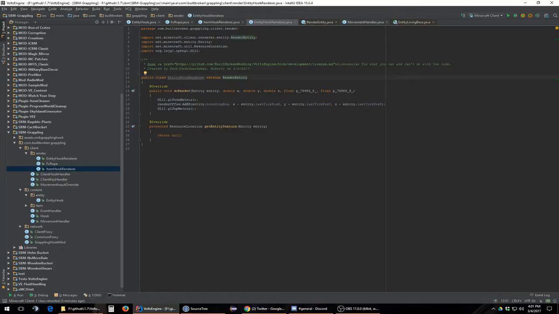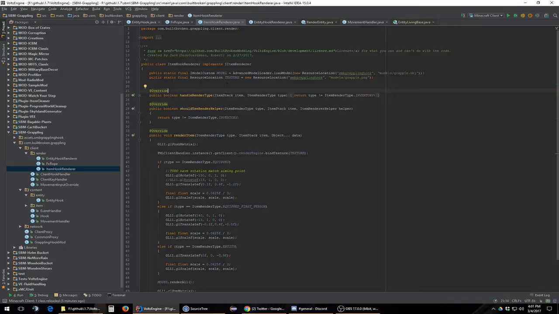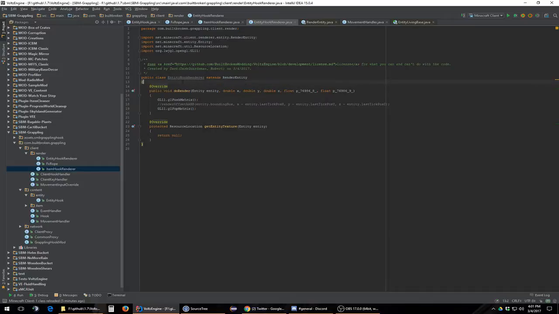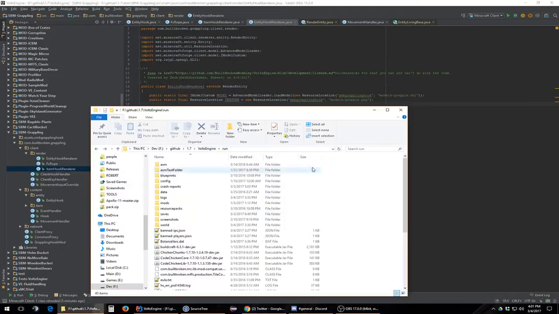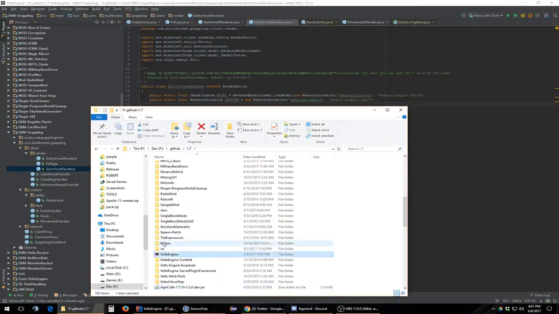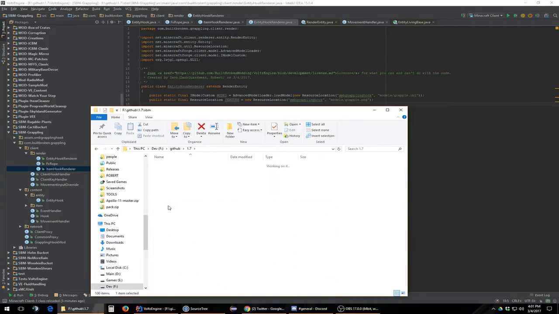Now from here, I'm of course going to get rid of the rendering box, because the previous version renders a little cube. That's not what we want to render. What we actually want to render is essentially a model here. So I'm going to copy these two lines. Now this isn't the model we're going to end up using. We actually have a separate model for the hook itself. Let me go dig through my folders here and I can go get the name of it.